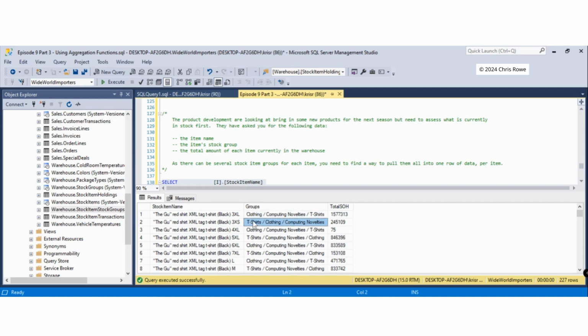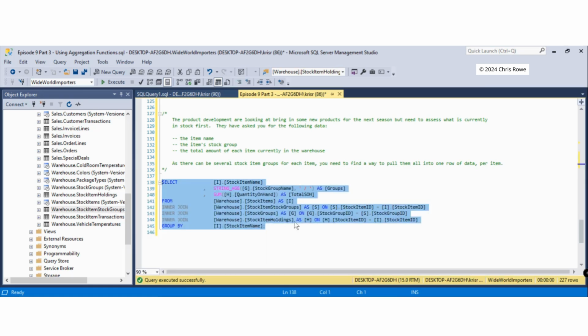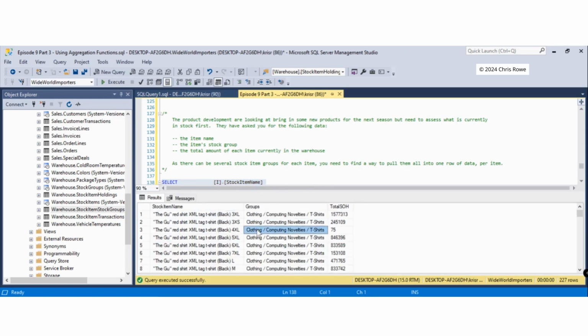Now if we wanted to make sure that this is sorted alphabetically, of course we just simply add our within group bit there, and we use the same column itself. We'll just remove that descending, and we order it by that same grouping. Execute that. As you can see, everything is nicely sorted there.